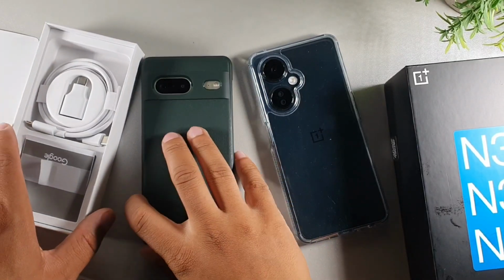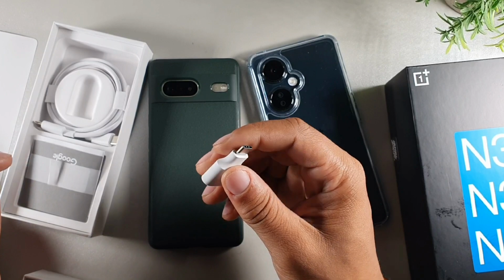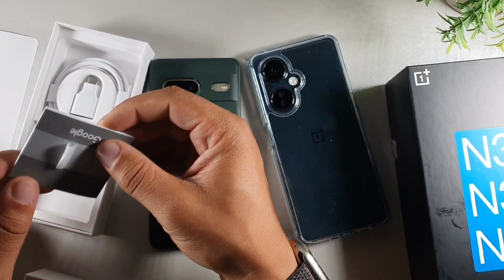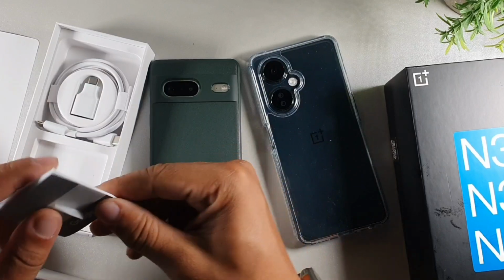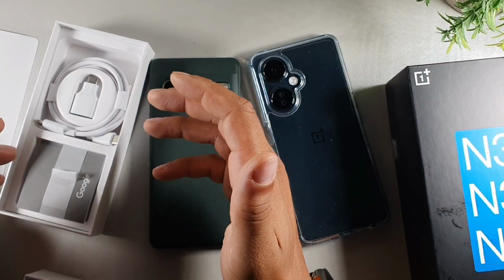Now on the Google Pixel 7, you're going to be getting your connector for your Type A, and it's going to actually be allowing you to use different devices with it. So that's kind of cool. And then they also give you the Type C to Type C charging cable with the user guide inside of this small little packet. And then they're also going to be providing you with the literature and the SIM tool.